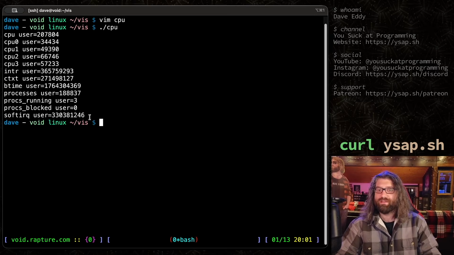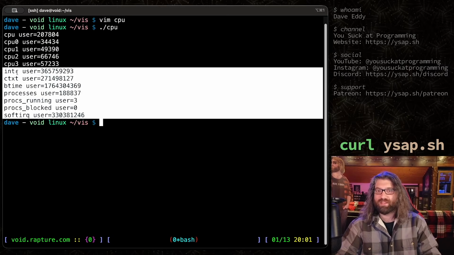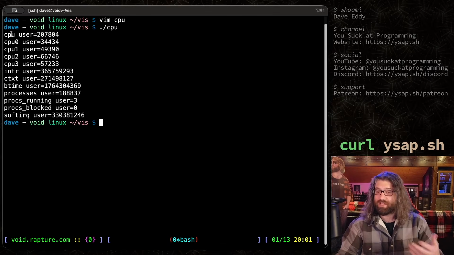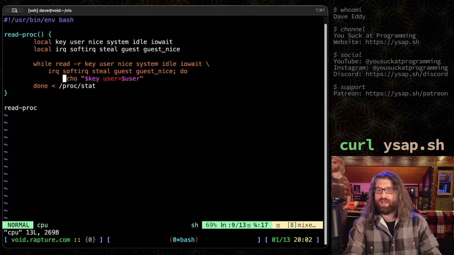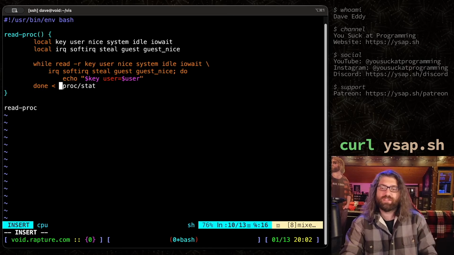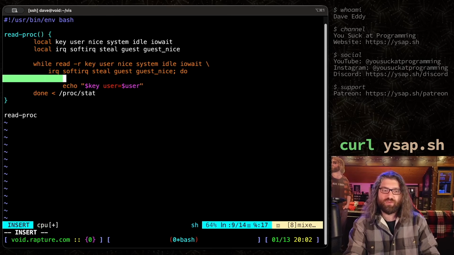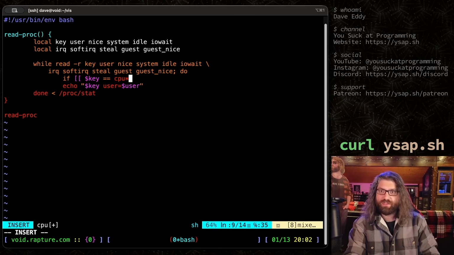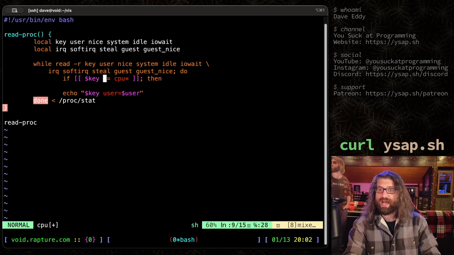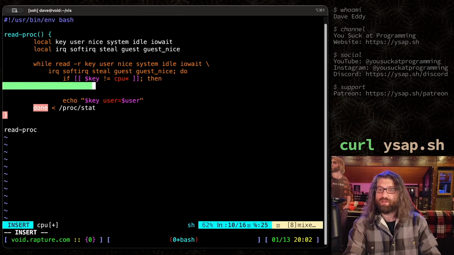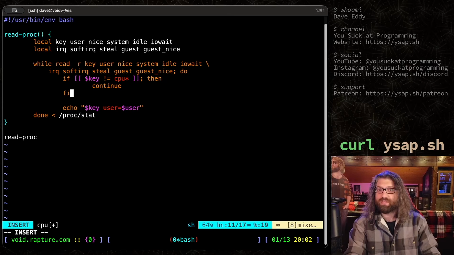Now, when we get down here, this doesn't quite line up. We're calling it user, but it doesn't really make sense. We only really care about the lines that start with CPU. Those are the only lines we care about. So let's go ahead and filter for those lines. Now we could do the head -5 thing here, but this won't work on other systems where there are more or fewer than 4 cores. So instead we can just filter based on the key name. So we can just do a real quick check here. If key equals CPU star, so it's CPU and then anything else, then we care about it. Otherwise, we don't. So we can negate this thing. If it's not equal to CPU, then we do a really simple continue. We do the next iteration of the loop.